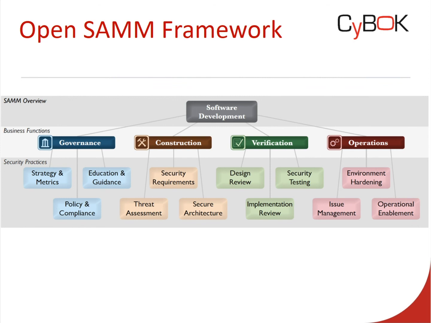If you look up the OpenSAM framework, there are Excel spreadsheets that all work together to provide an organization with a good picture of how they're doing with their implementation progress. You can use the SAM assessments on your own organization, or you can hire a consultant to do the assessment for you. But the bottom line is you can graphically look at how you're doing and where you're going with your security lifecycle practice.